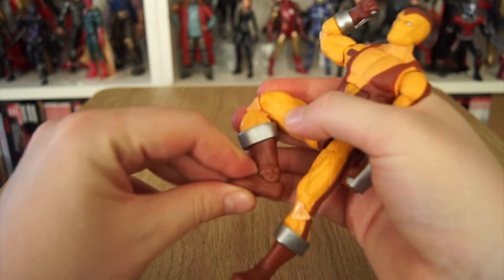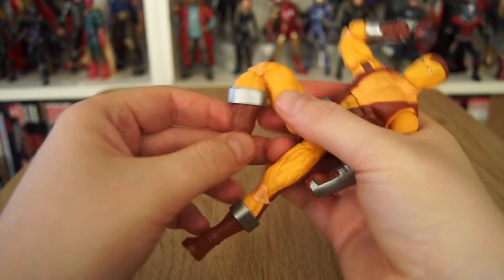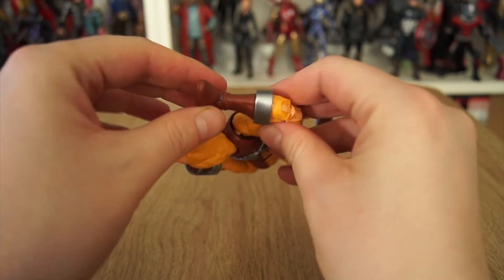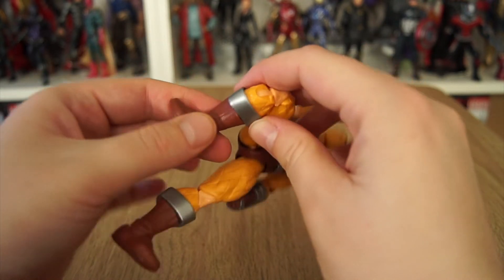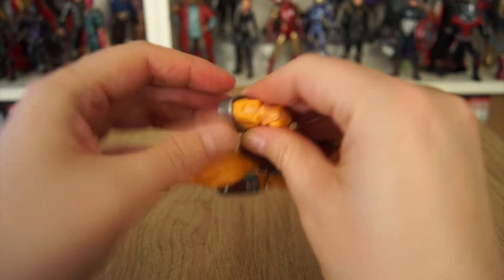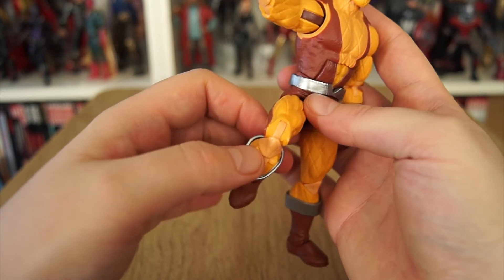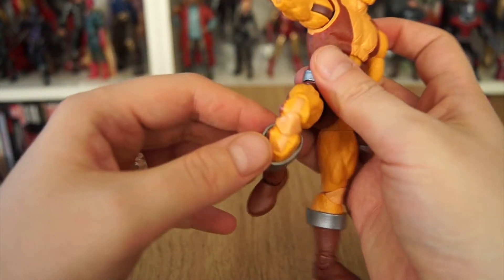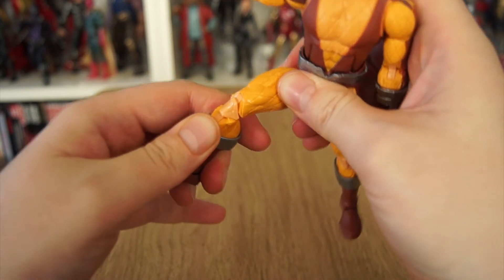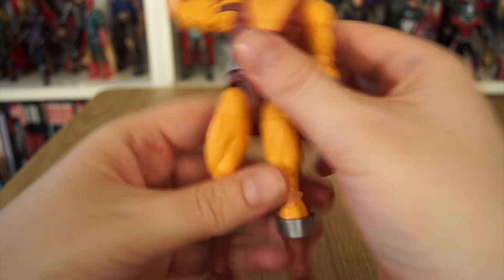The Shocker bends at the ankle and pivots at the ankle. He has a very well-concealed calf rotation, which only overlaps ever so slightly because it's under the silver top of the boot itself — great idea, makes it easier to disguise. He has a double joint in the knee for some reason. The plastic used on his knee joint and elbow joint is a lighter colour than the plastic used for his thigh and arms, respectively. Very odd choice there.